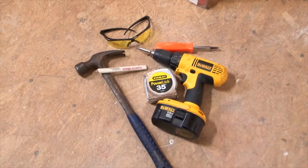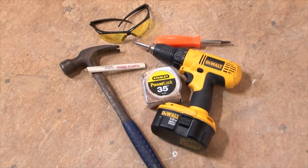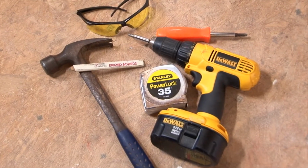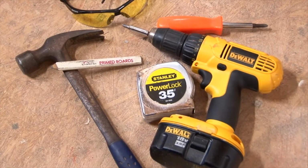You will also need the following tools: measuring tape, Phillips screwdriver, pencil, drill with a 3/16 inch bit, hammer, safety glasses, and finishing supplies if needed.